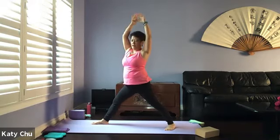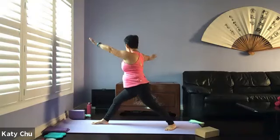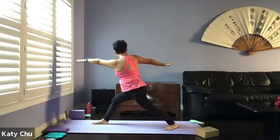Inhale, arms up, straighten out the legs. Exhale, warrior 2. Inhale, arms up, straighten out the legs. Exhale, left arm in front of right. Coming into a twist.